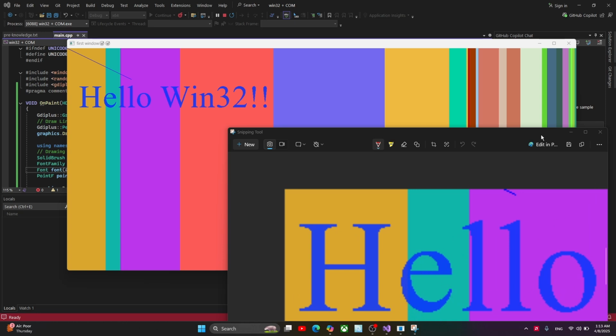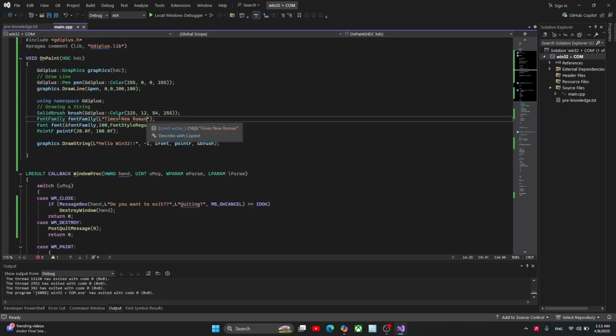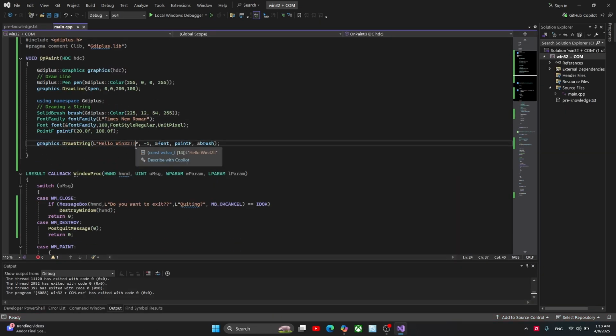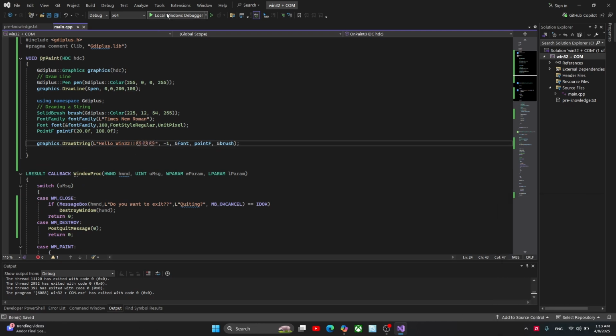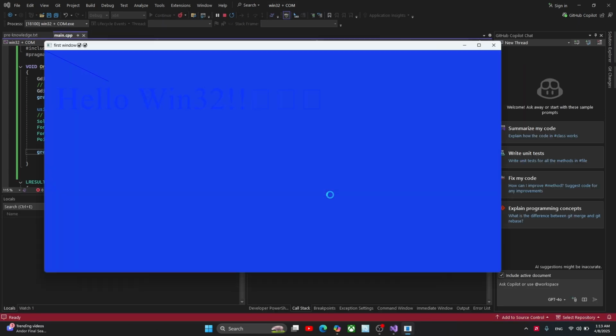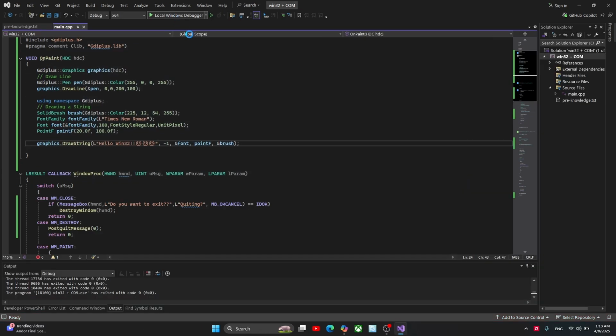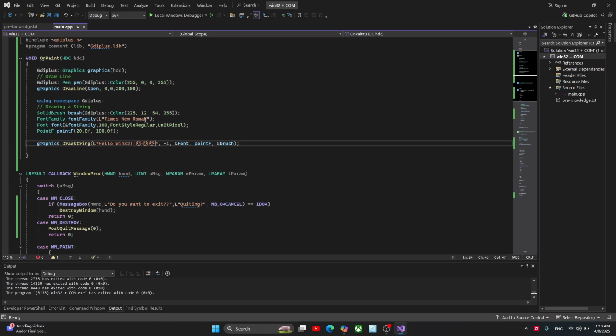So for fun, we can select a different type of font here. First of all, let's see if emoji works, because we are using Unicode. Yeah, it works, but again, maybe we can convert. Okay, no, this is not working. So maybe I have to select some emoji related to this.